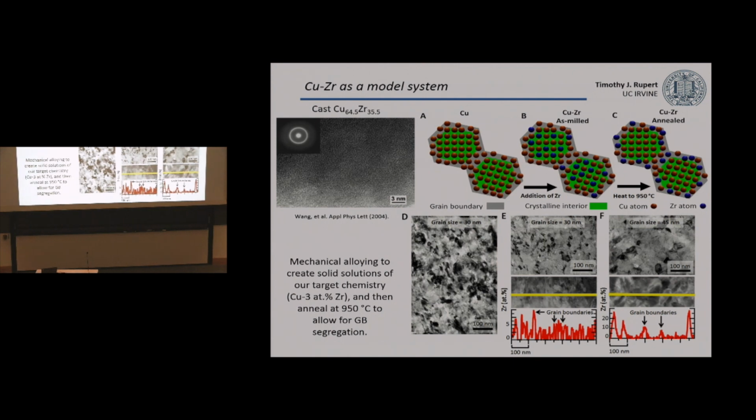On the bottom here, I have electron microscopy images of these things in real life, not a dumb schematic that I drew, right? So on the left here, these two, you can see this is pure copper, copper zirconium. The grain sizes are roughly the same. They're 30 nanometers. If I go and I do a line scan inside my electron microscope, I get these random spikes where I have zirconium, but they're not preferentially at the boundary. They're sort of mixed in randomly. If I take this thing and I heat it up, and then I go and inspect my material, I find that I get these very distinct peaks of zirconium at the boundary, only pure copper inside the grains.